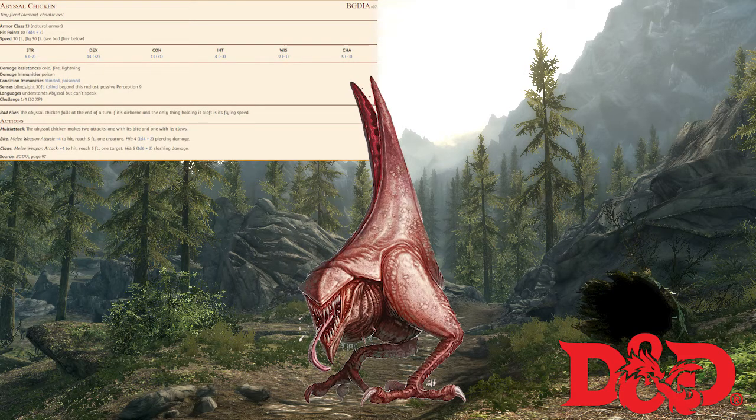Now you'd be asking yourself, what's so scary about this little chicken? It is a tiny fiend, chaotic evil, with a challenge rating of 1/4. So it's only 50 XP. Here's where it gets a little terrifying though.